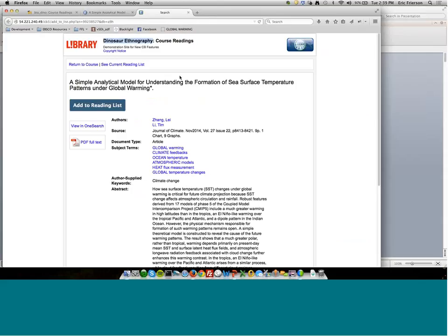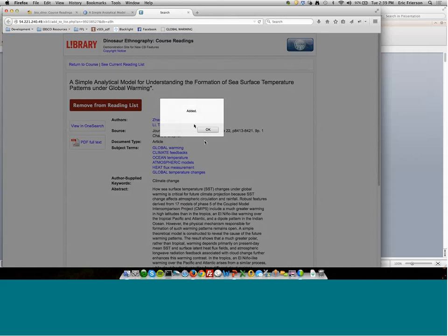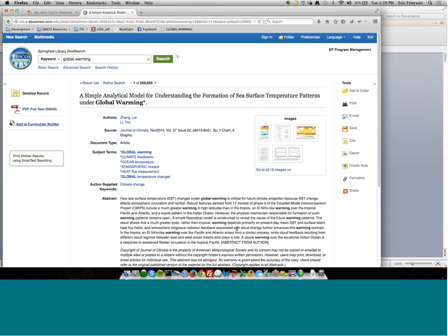Basically, it's going to check, have they launched a reading list yet? And if the answer is yes, then they'll be able to add an item to the reading list. It'll confirm that they added the item to the reading list, and it'll take them back to EDS. If a student tries to click on this link, or somebody tries to click on this link without launching Curriculum Builder, it will show them the detailed record, but it will give them no options to actually add it to a reading list or edit the reading list. There is zero chance of a student being able to come in and edit a reading list here.